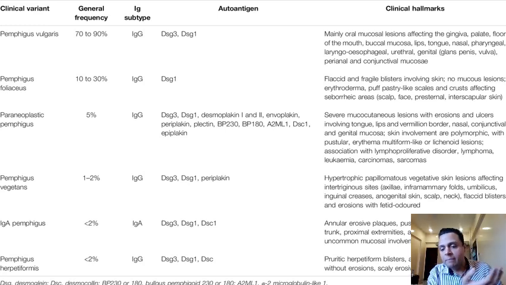The plakin family is mainly present in the outer plaque of the desmosome. You remember the DEJ, the plectin I showed you, the bullous pemphigoid-like antigen I showed you. At the DEJ, plectin is present, BP230, BP180, envoplakin, periplakin, plectin. There are so many antibodies. Then we can even do the test also. Envoplakin ELISA is available. So envoplakin, periplakin, plectin, BP230, BP180, desmocollin 1, epiplakin, desmoglein 3, desmoglein 1. So there are a lot.